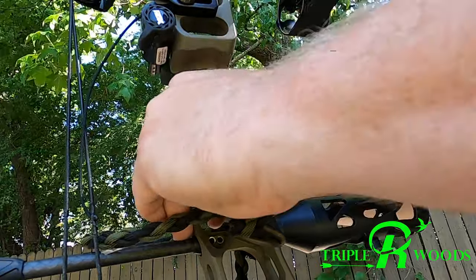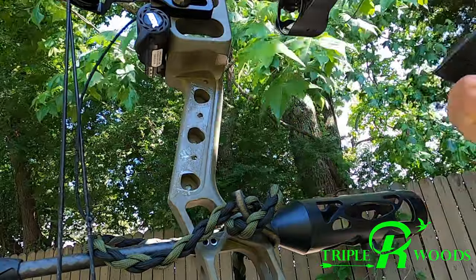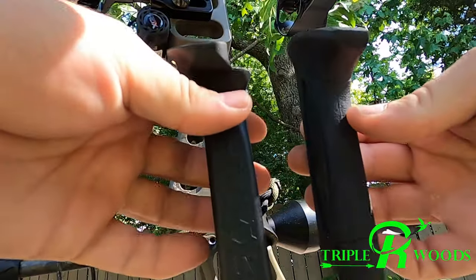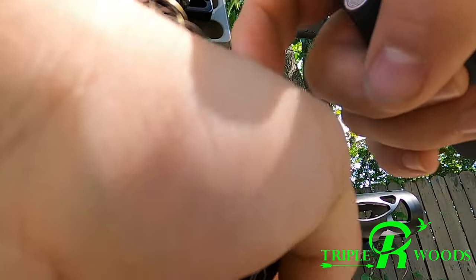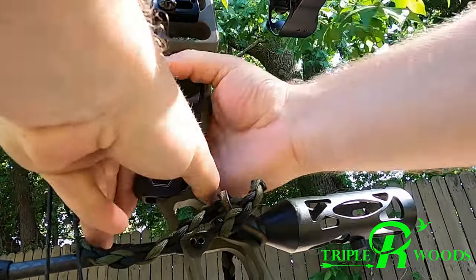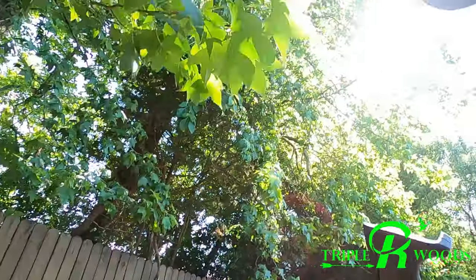To get this off I need a flathead screwdriver, but I think you just pull it off. So that's what was on there, and this is what's going on. You can definitely see the back is different — there's a difference in how flat it is. This one seems thinner; this one seems a little bit wider. There is a little more support around where your fingers are on the be-real compared to the original. Let's see if it has support where it actually matters. That's a very easy install.